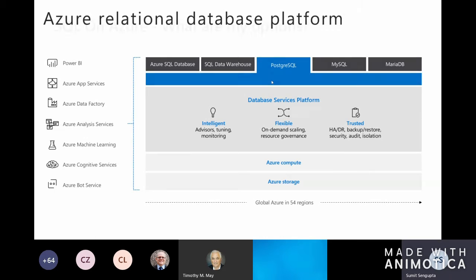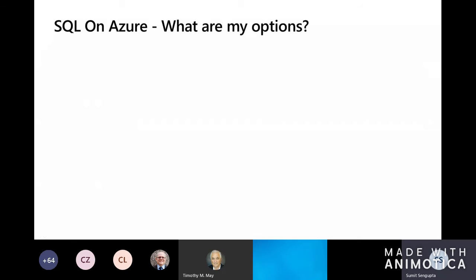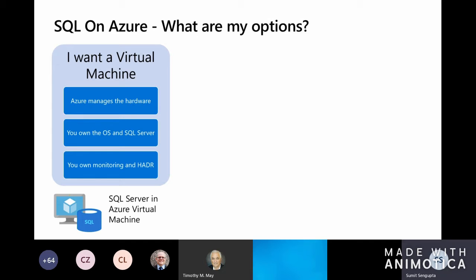So now we go into SQL. When you need SQL databases in Azure, what are my options, and how do I decide what I want? Your first option is a virtual machine. The reasons you would go to an Azure Virtual Machine are that you want to manage the hardware, or you want an older version of SQL. Maybe you want to create things that are not available in PaaS, like your own file groups or your own RAID group. You may want extreme performance, like 50 to 60,000 IO per second. You may want to plug it into your existing HADR solution. Those are the use cases for IaaS.